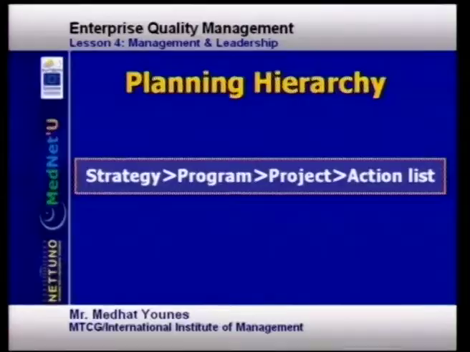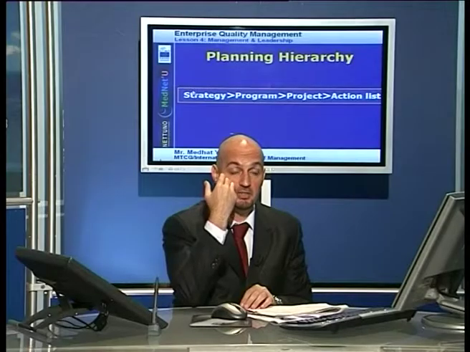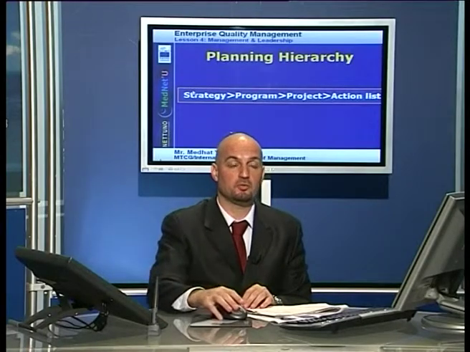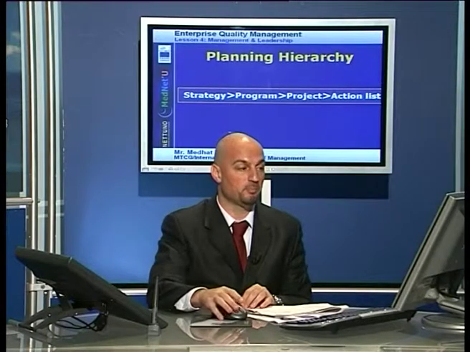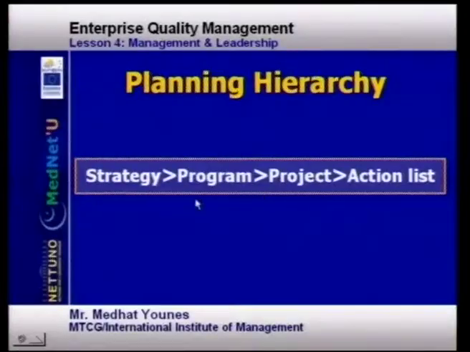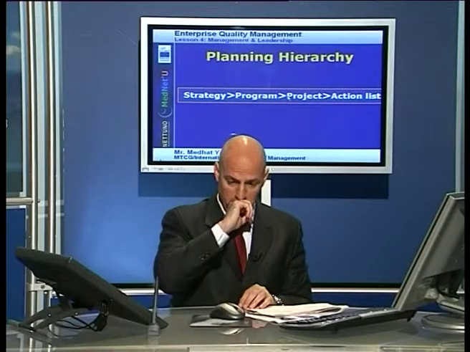The planning hierarchy, as well as scale. There are 4 hierarchies of planning. The strategy, which is normally formulated by the CEO after taking the input of his executive team. Then his executive team will develop programs and initiatives to execute that strategy. And this is done at the mid-level management.